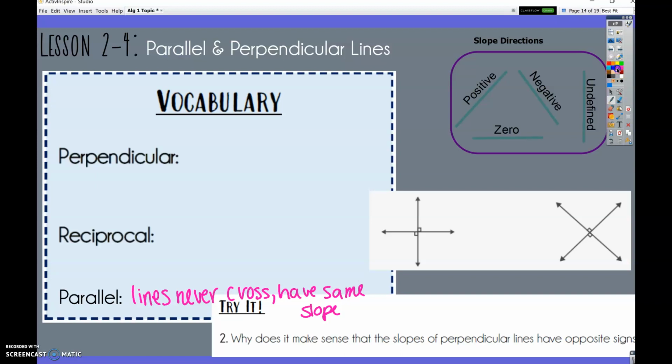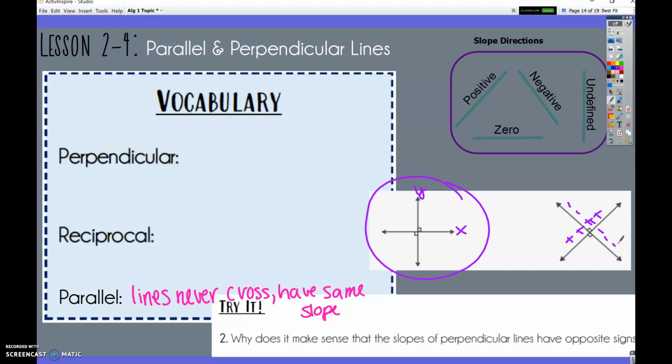Here you can see 2 examples. Perpendicular lines meet at 90 degrees. They cross at a specific measurement. So it could be an undefined slope up and down with a 0 slope, just like your x and y axis make on your graphs. But it also could be slanted. Note here that this line is sloping positively and this one is sloping negatively. But not every set of lines that meet crossing positive and negatively make 90 degrees.